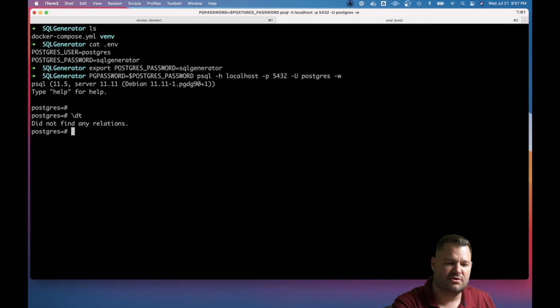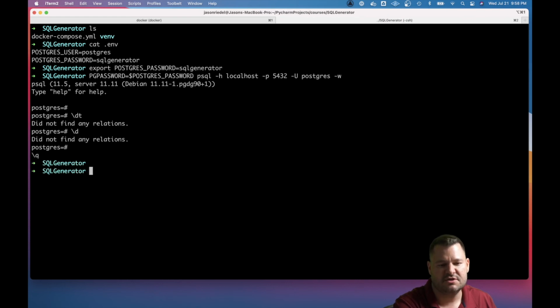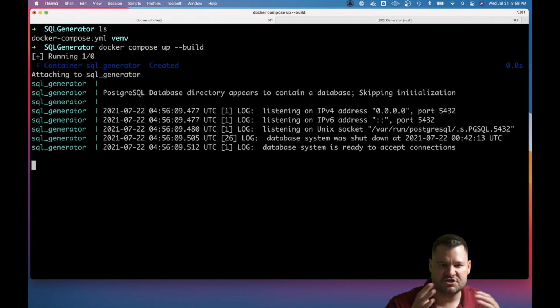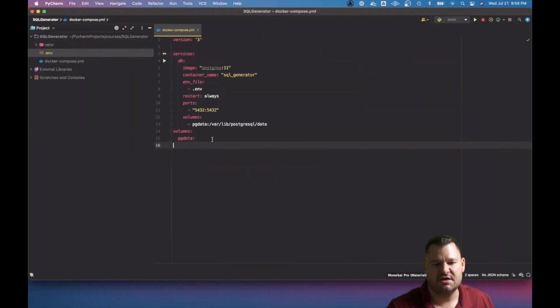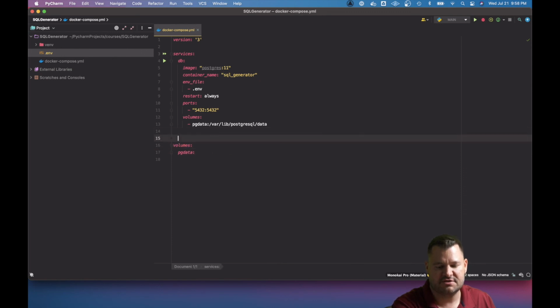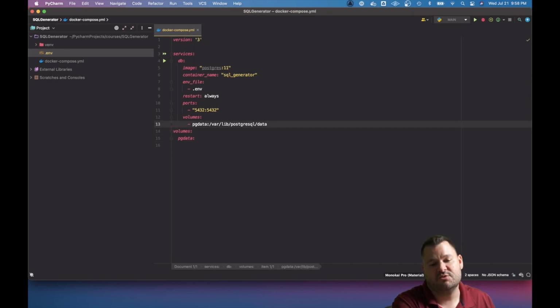So now we're inside of Postgres, and we have nothing created yet, but we're able to go ahead and do what we need to. So this is a really short video just to show you how to quickly get Postgres up and running using Docker, and then you can take this image and inside this Docker Compose that we have below here, we could say, whoops, actually not where volumes is, but right here, we could start to say like app or website or whatever and start defining what that other container is going to be. For that one, we would likely create a Dockerfile because it would probably be a brand new image of our application.